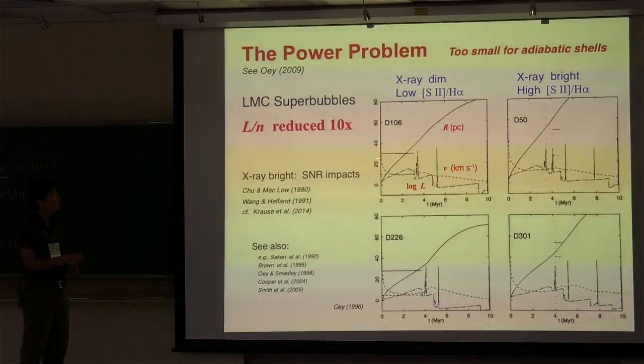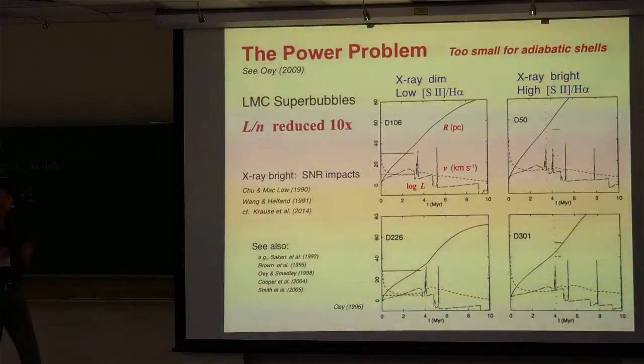The solid line is the observed radius, and we also have a constraint on the time during which you can observe this object. On the left, these 2 objects are ones that we think are pre-supernova. They do not show X-ray emission. They show very low sulfur 2 H alpha, suggesting that those are basically very weak shocks or non-shocked objects. So if we are to estimate when we observed it, it should be before the supernova explosion and before the Wolf-Rayet stage, because there are no Wolf-Rayet stars in either of these 2 objects. That's why this line denoting the observed radius has this particular span of ages. That's the allowed ages that you would have for this object.